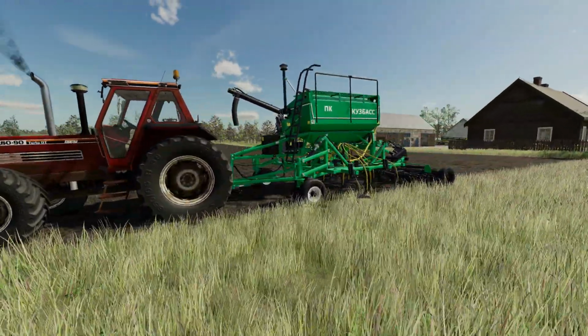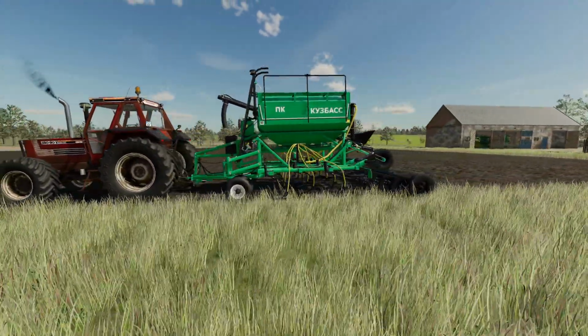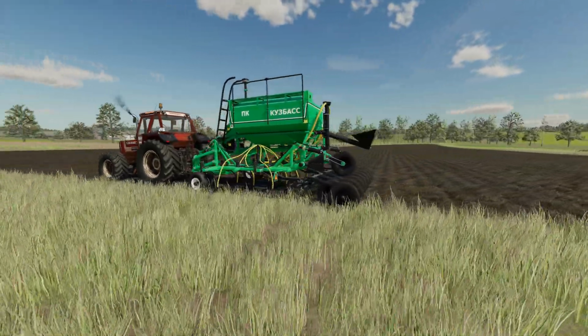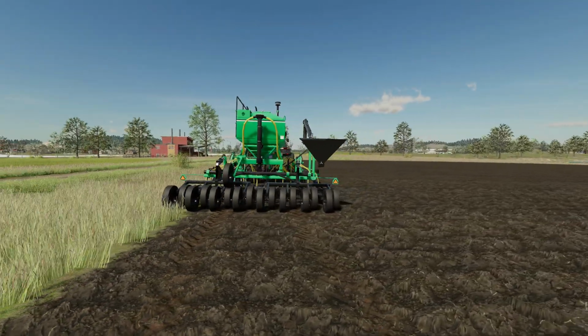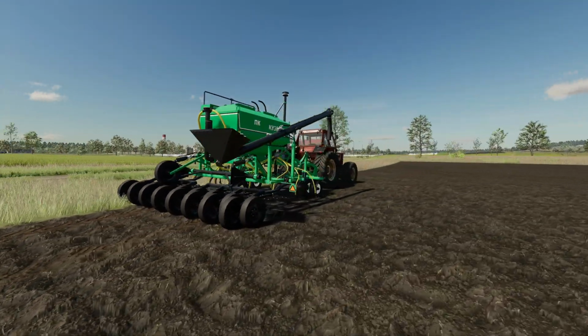Right, here we go. Got it in the field. It's a good looking bit of kit, this, I've got to say. 4.8 metres width, so it's a little bit wider than the one we had before. It does take fertiliser as well, but I've got that turned off. We're just running the seed at the minute.